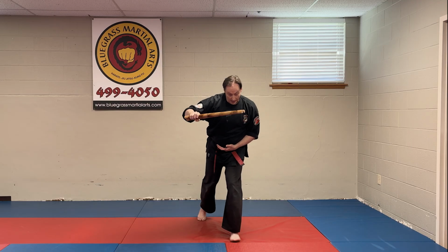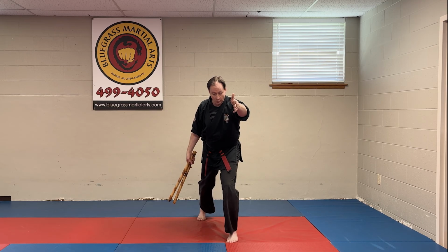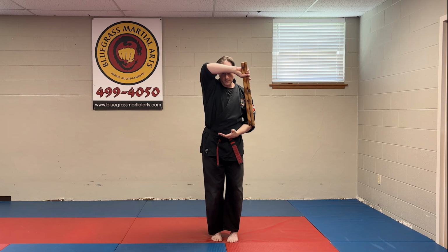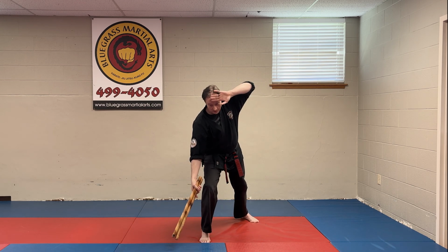4, we step back with the right foot and bring them up level. 5, you drop the sticks down, you reach out your left hand. Again, this is like a training partner. You're agreeing to work with your training partner. 6 comes up to what we call our wisdom pose. And 7, we step back. This is a defensive posture. 8, touch the sticks to the ground, covering your face.